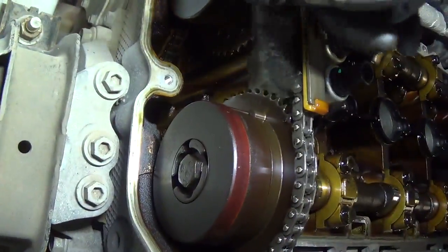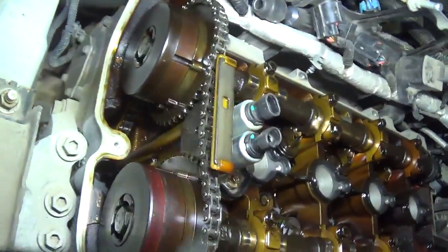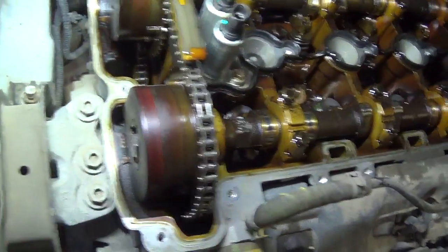Alright guys, so we're tearing down the Equinox to see what is up with this chain and the camshafts. So this is what's up. That's not good. So we can see why the timing jumped. So I'm going to bar the engine over. We're going to line up our marks and see how far off this intake cam actually is.